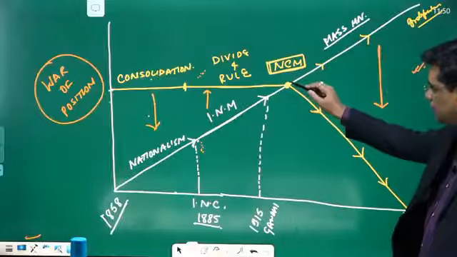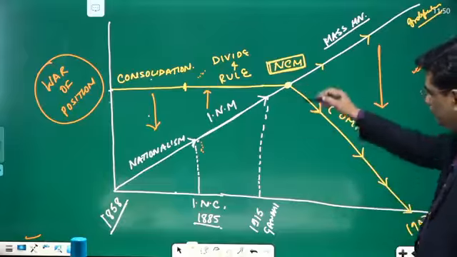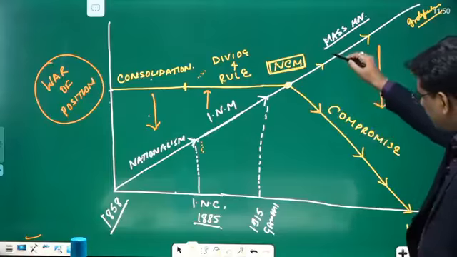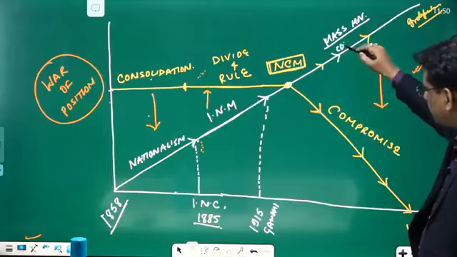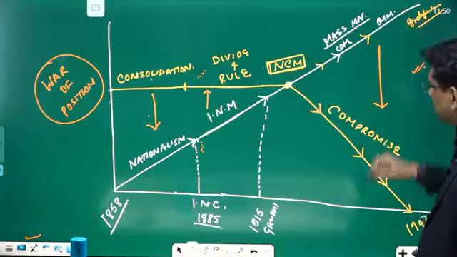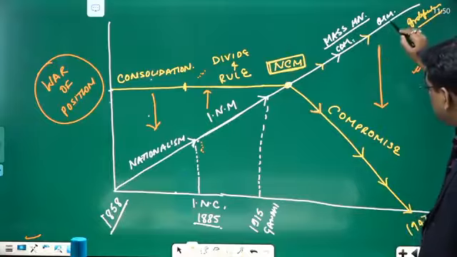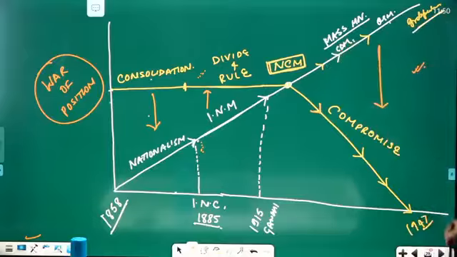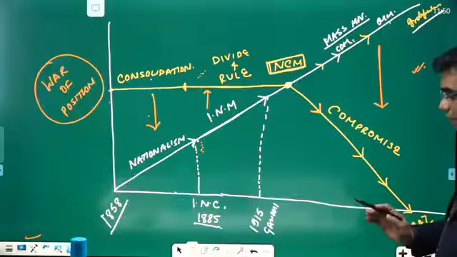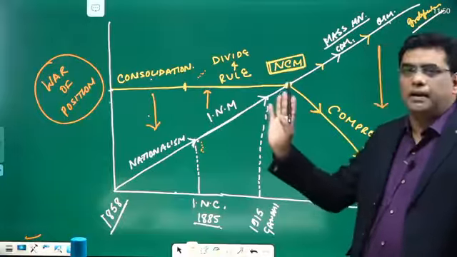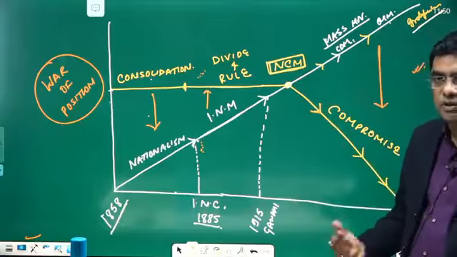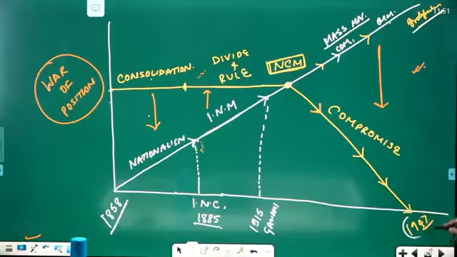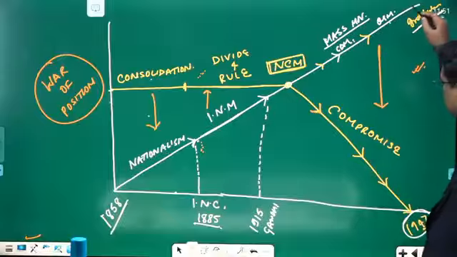Non-cooperation movement was the first mass movement which forced the British to go for compromise. Many movements will come: non-cooperation, CDM, Quit India movement. CDM means civil disobedience movement. Quit India movement will lead to independence. But because of these mass movements, the British were forced to go for compromise. Until the British move out from here, how will India become independent? So, the non-cooperation movement leads to compromise by the Britishers and leads to independence for the Indian national movement.